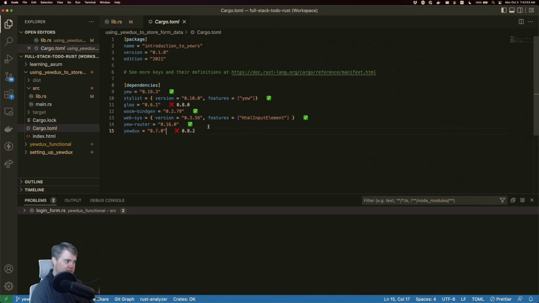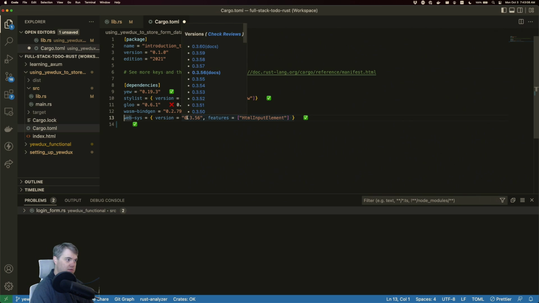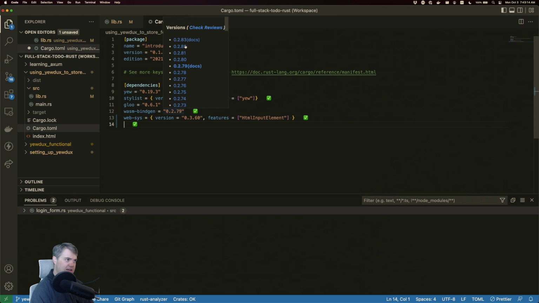Cargo.toml. Let's pull out Yewdux. Don't need Yew router. We do need web-sys. Wasm-bindgen. Do we need that? I think we need wasm-bindgen and web-sys.